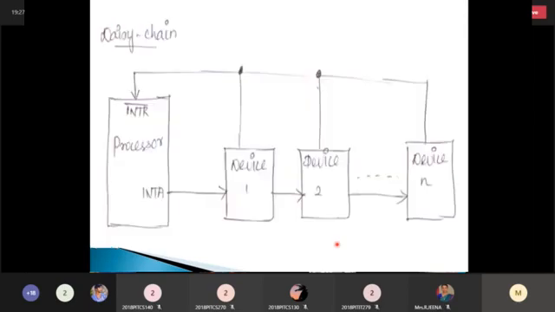So see here, this is a daisy chain concept where we have the interrupt request, where each and every device is giving that interrupt request, which will be sent to the CPU, that is the processor, and the acknowledgement will be sent from one device to another. If this acknowledgement does not belong to this one, it will be sent to the next one. Like that, till the end of the devices, it will be sending the acknowledgement. If it is connected like this, we call it a daisy chain.